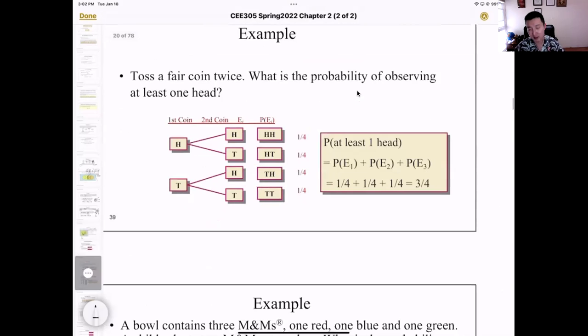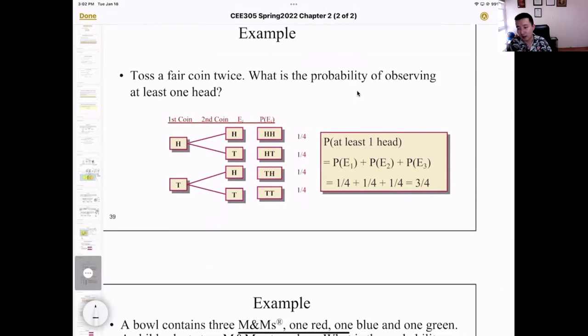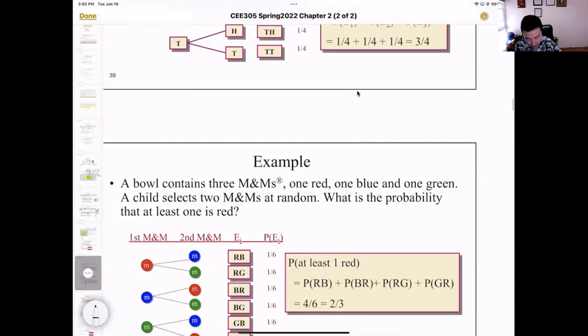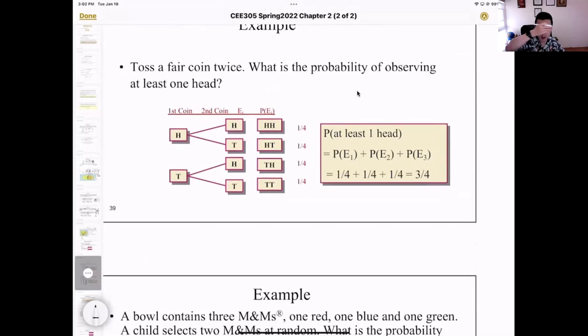This is how we find probability. Next class, we're going to use counting methods such as combination and permutation to count the possible outcomes and calculate probability from there. For today we have two examples, three slides left. If we toss a coin twice, what is the probability that we observe at least one head? Then we need to study the steps to perform that experiment. In this example, we toss the coin twice.